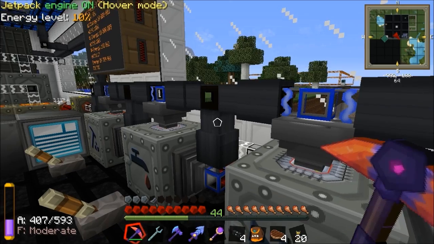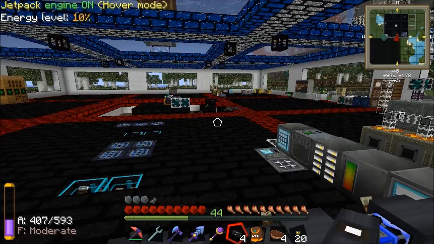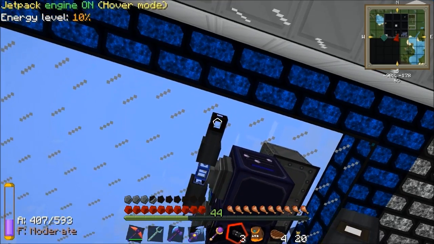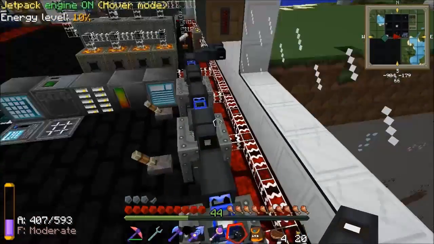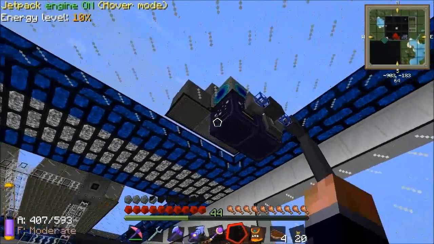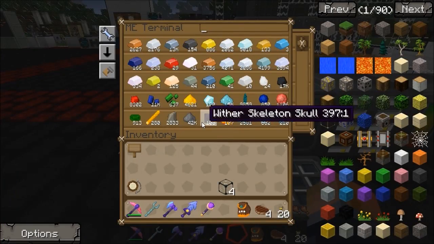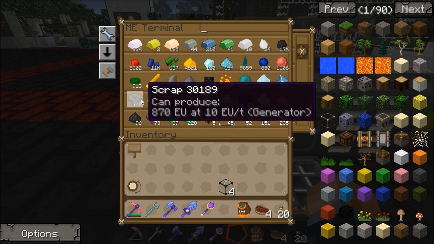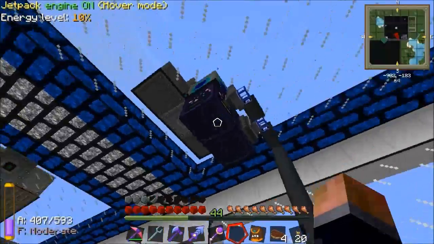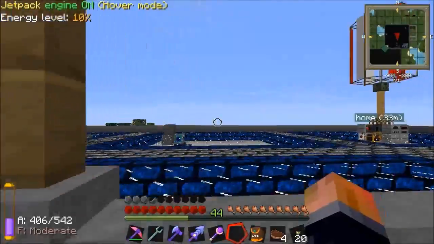And now we just want a bit of ME cable, and we might have enough here. So let's have a look. I want one on the side. Oops. One on the side, and then 1, 2, 3 down. Excellent. Now something's happening there. Our scrap levels should be going down. There you go. So it's putting scrap in. We've got 73 UU matter. So we'll see when we get to 74 if it ends up where it should. I think it should.